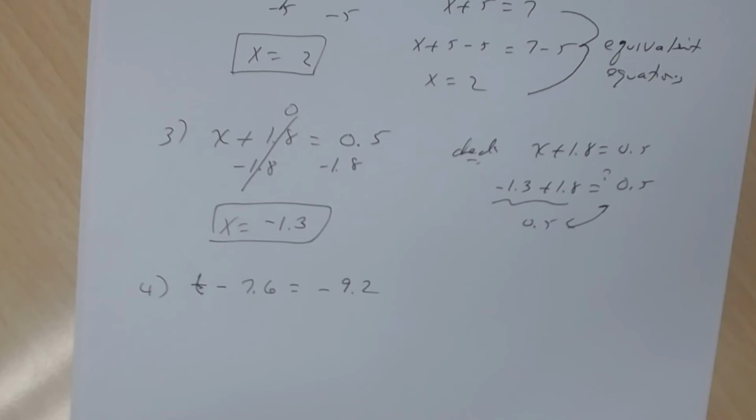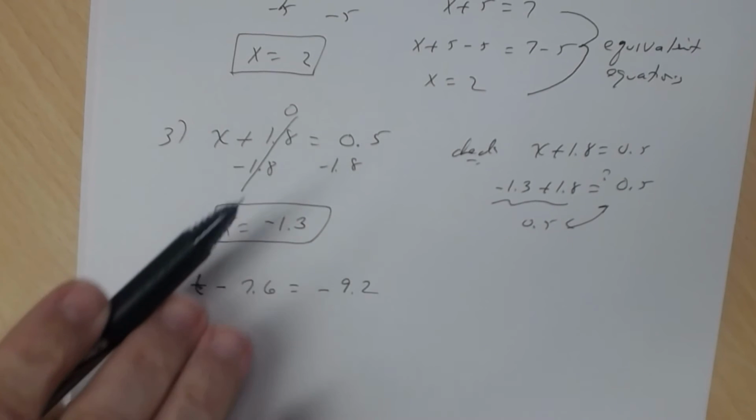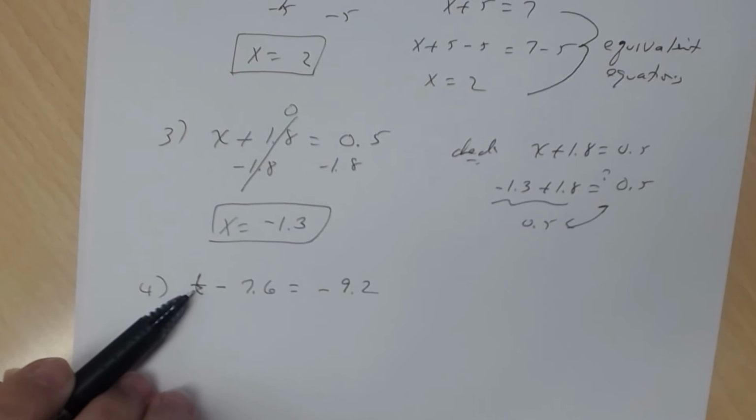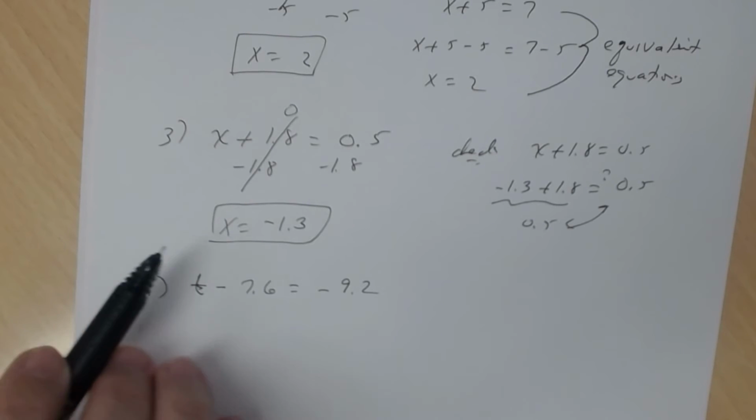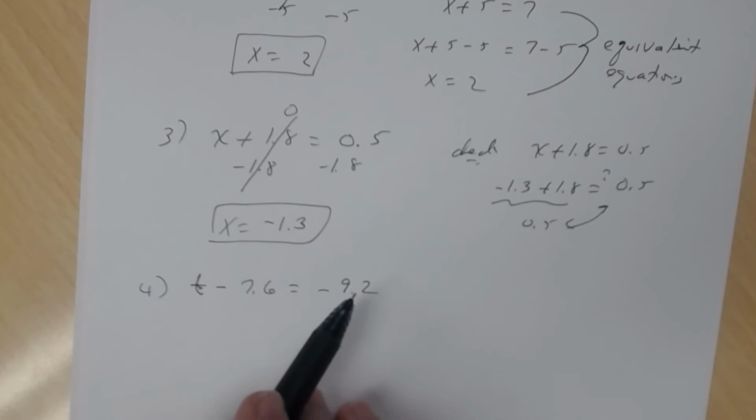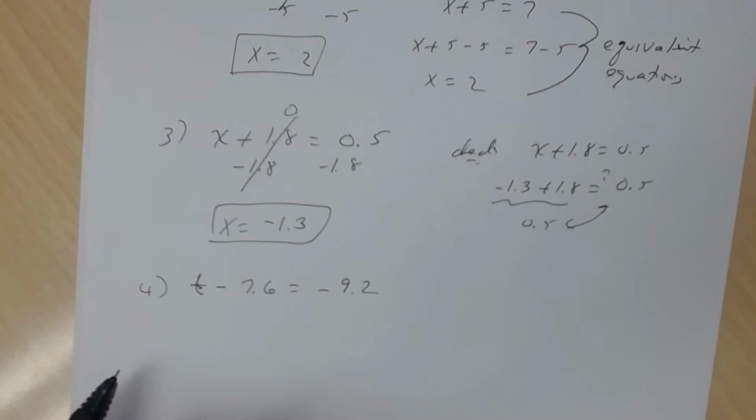All right, so notice, remember, I'm trying to get the variable t by itself. So that's the easy kind. These are the easy kinds right here because there's just a t here and it's just on one side. And then in another lesson, you're going to have variables on both sides. But in this case, it's just on one side.